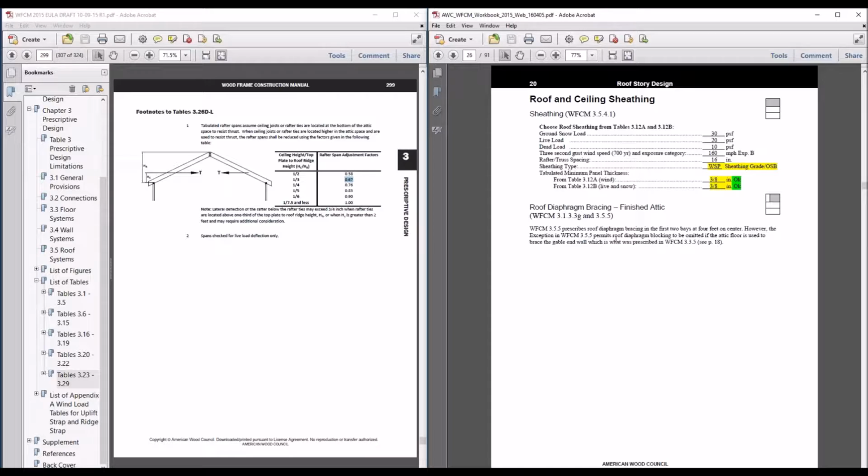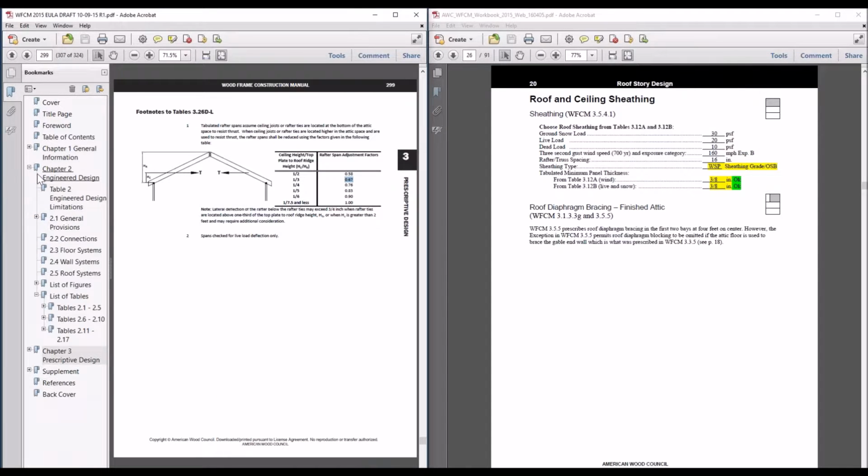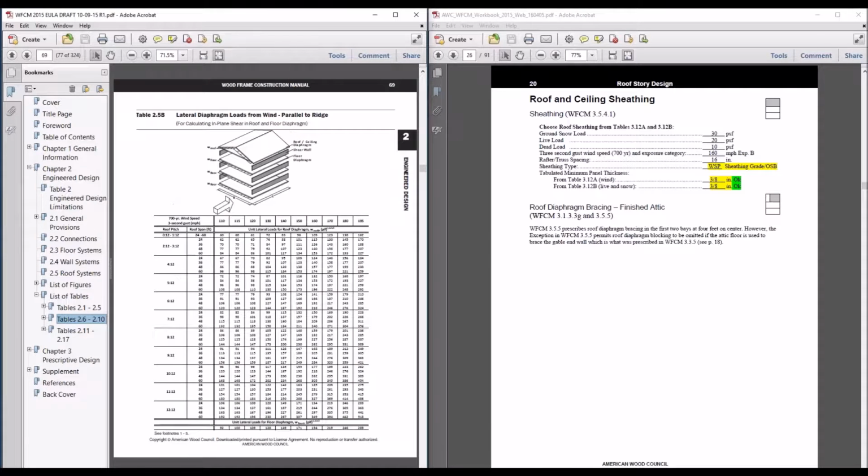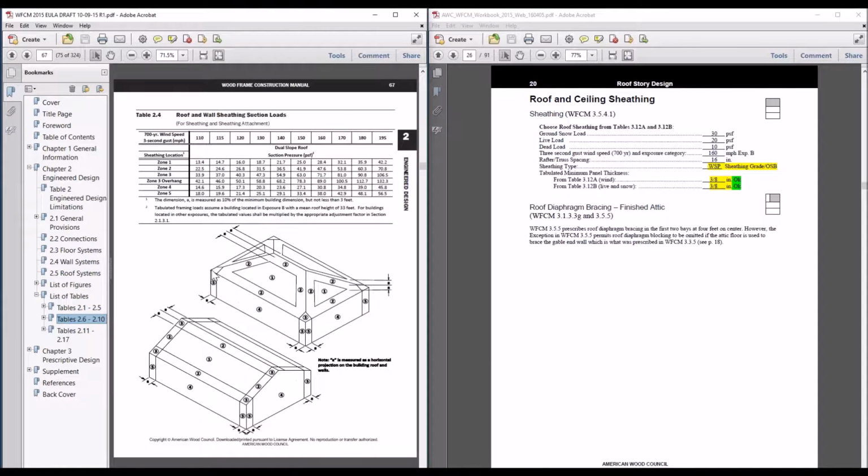Page 20 of the workbook then, we're talking about roof and ceiling sheathing. This is to deal with suction loads. Let me just jump back here in the Wood Frame Construction Manual to table 2.4.